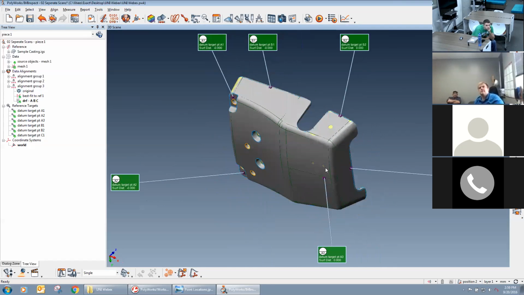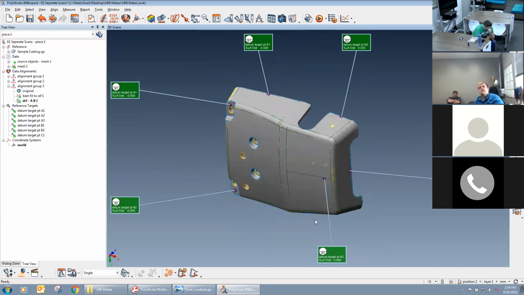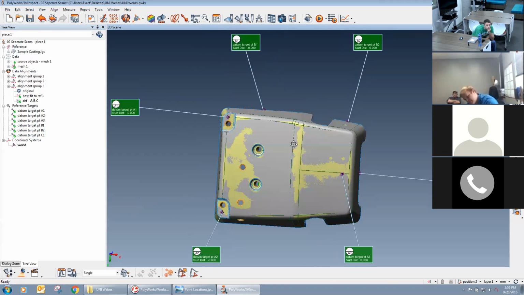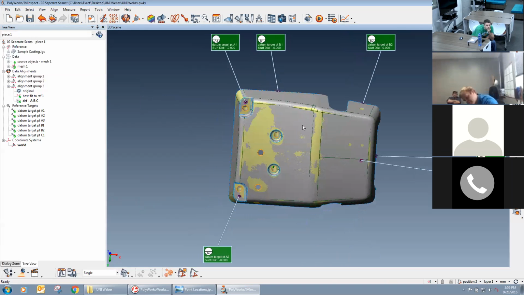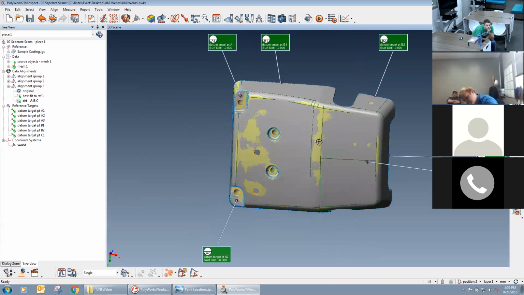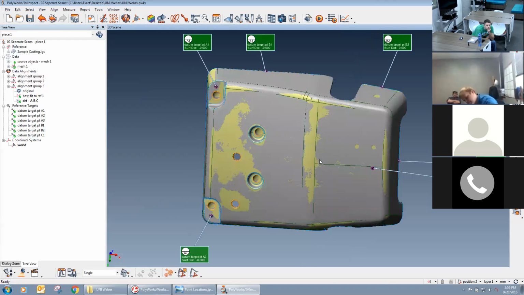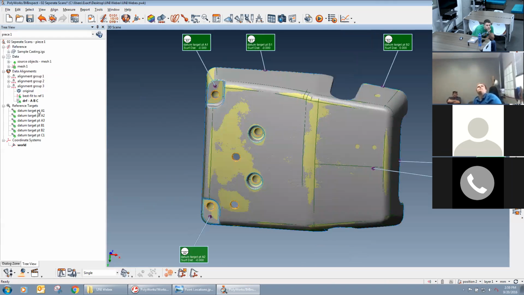In other scenarios, if I had more than 3 A's, it would need to average. So one of them wouldn't read 0. It would need to best fit the A's together, because a flat with more than 3 points, unless it's perfectly flat, there's no way you can make it touch all 4. So that's how to make a reference points alignment using datums picked off of a CAD model. I'll go ahead and cut out of this one.